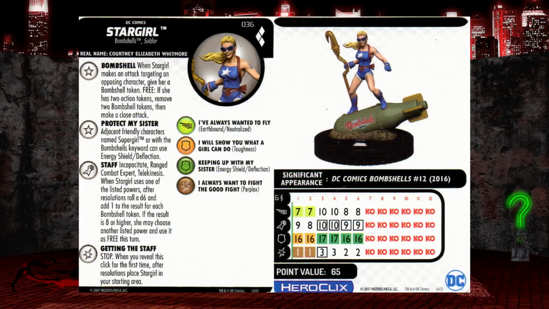A lot of soldiers. Real name, Courtney Elizabeth Whitmore. That's a long one. She's got 6 range, 1 bolt. And she's got a lot of wording. So we already went through the bombshell trait.